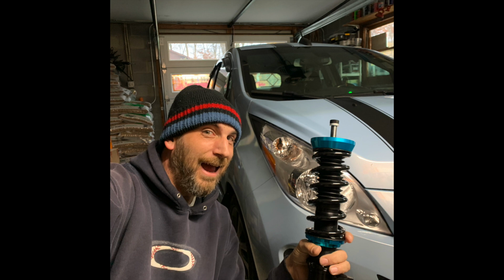Today we're going to be installing Megan Racing coilover suspension on an electric car. One of the reasons I got the Spark to begin with was because it is made off of a platform that Chevy already has. It's not like the Bolt, a one-off car, where if they don't make anything aftermarket for it, you're probably not going to be able to fit anything to it.